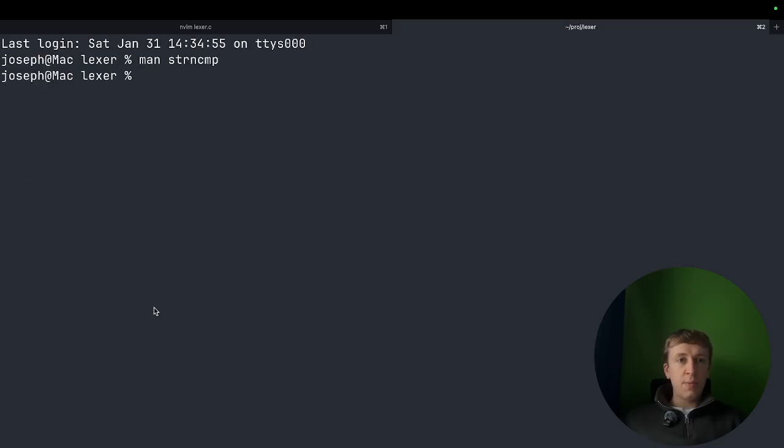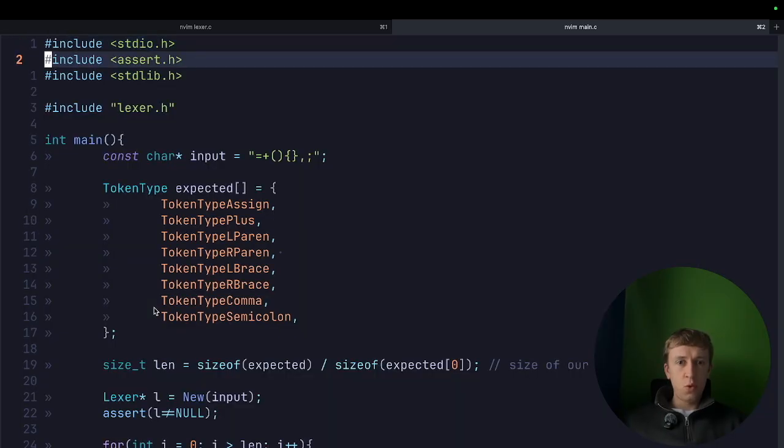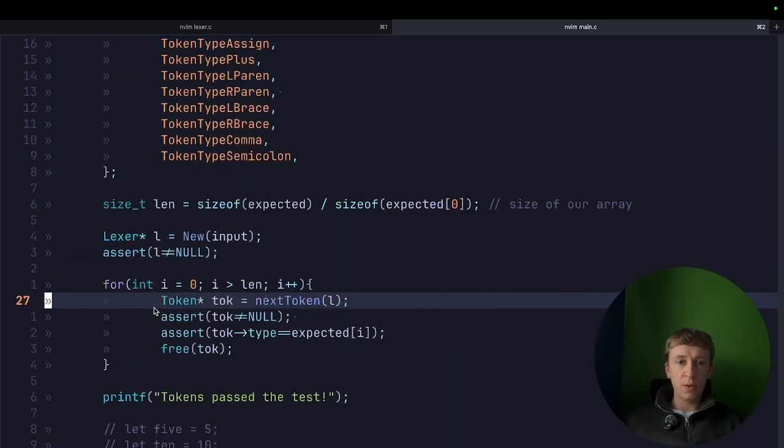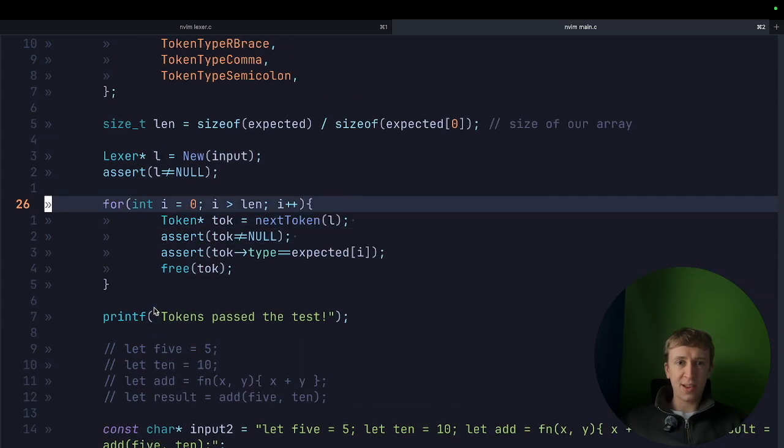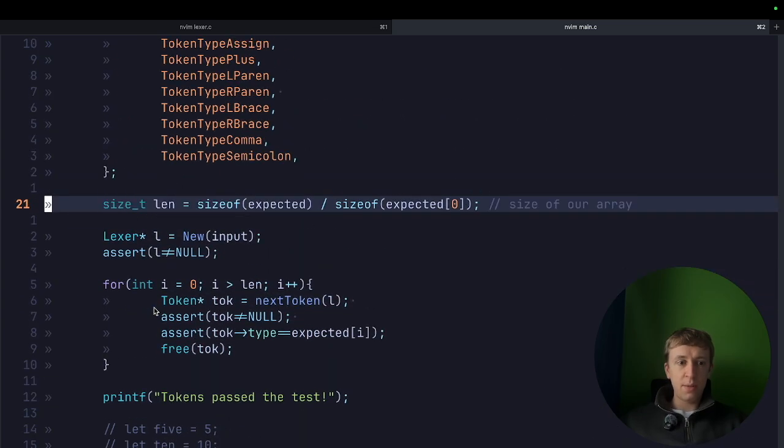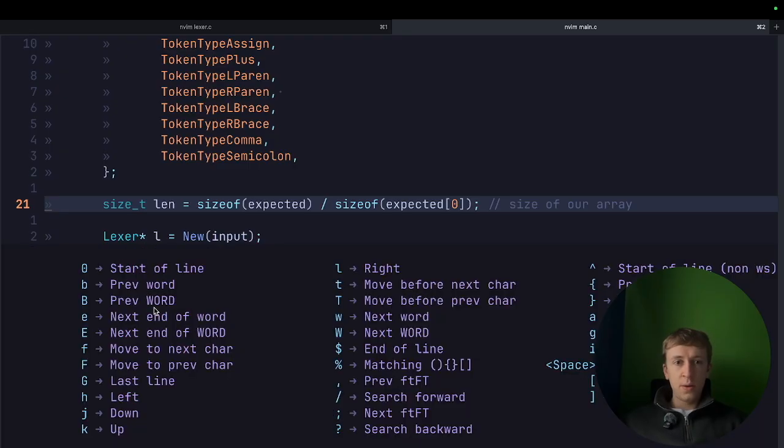Let's see if we can escape. Right, okay. Now we need to go to our Lexer. What did I call that? Oh, it's just a main.c file, wasn't it? Right, let's double check that we've got everything here, and then we can just create it, because it's going to be the exact same again. So if I did yank, how many do we want to go down by?